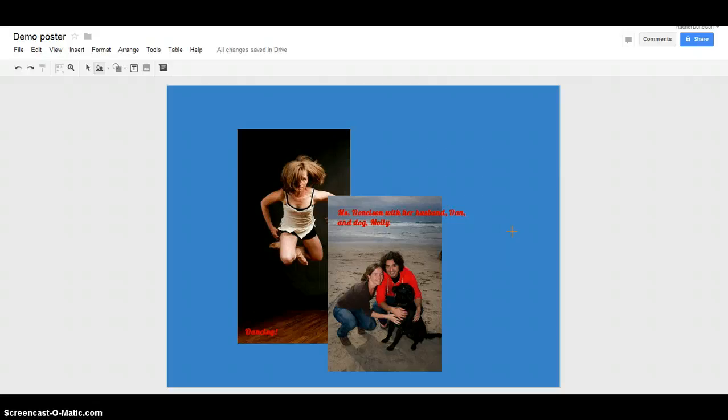Don't get too caught up in the program. Remember that the function of this is to have a good visual to use to support your informal presentation on Thursday. But this should be a fun tool for you to use. And because it's in Google Docs, you can share it with your group members and work on it outside of class from your own computers at home.